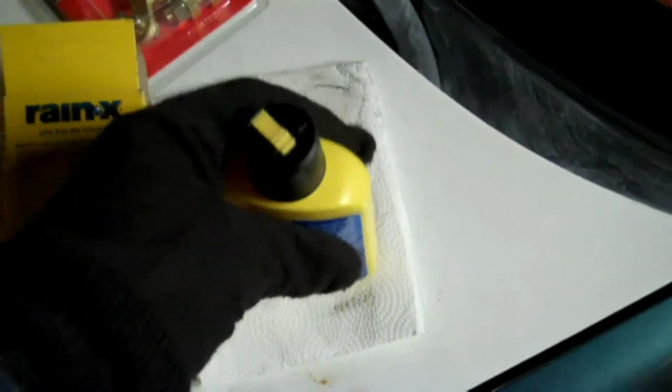I'm going to use this Rain-X treatment, the original Rain-X stuff. Apply it to the windshield using a dry paper towel and by dribbling some onto the windshield itself. I've already worked on one side of the windshield over there, which is leaving a slight haze. I'm going to work this side until it dries up, and then we buff the haze off with a dry towel.